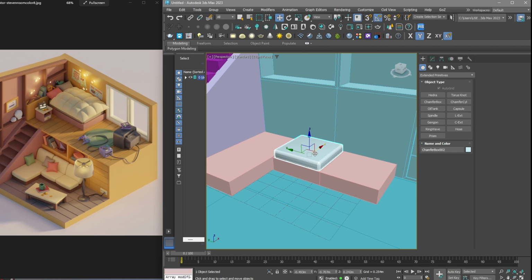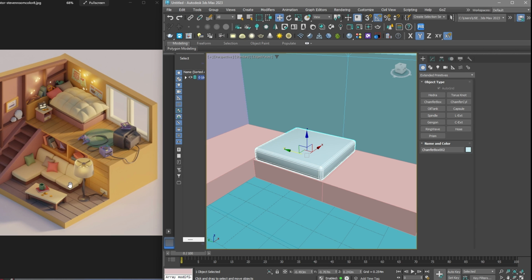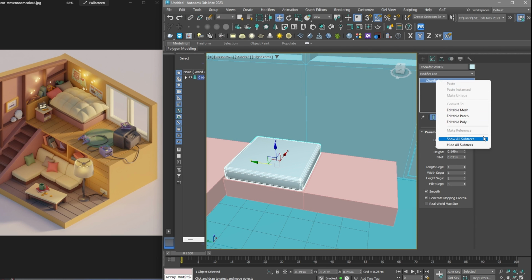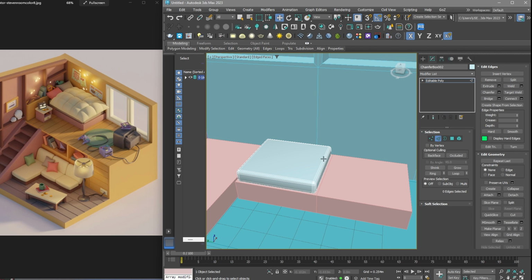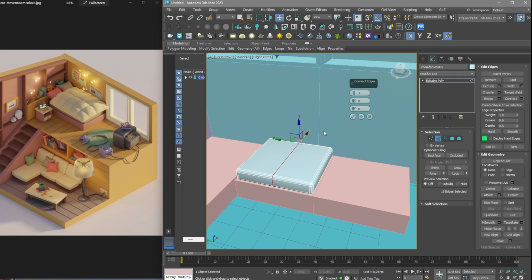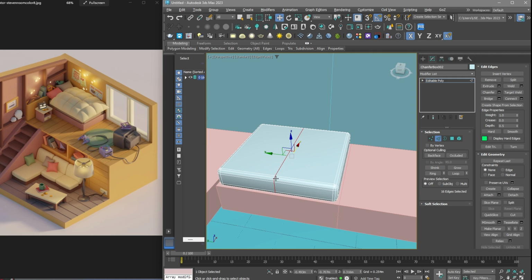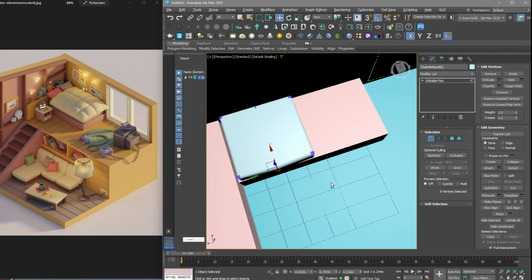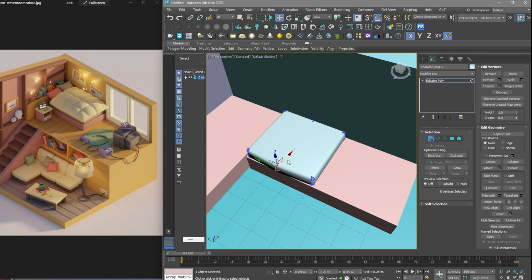Okay, so in the front part it seems to be curvy, so we can convert to editable poly, and we'll select edge and select all these lines and click connect and check. So you can select these vertices and pull it out slightly. Okay, so there's a bit of curve right here.